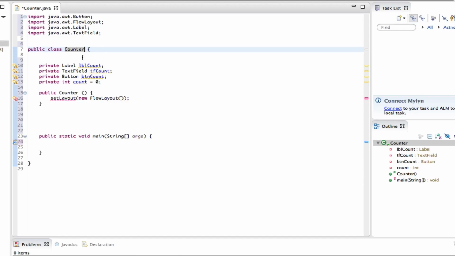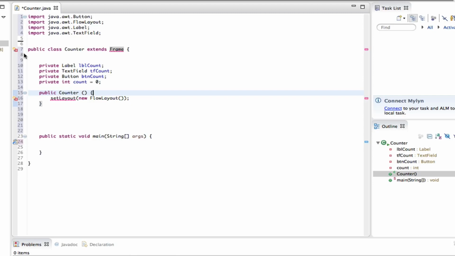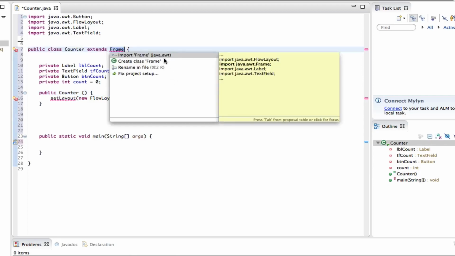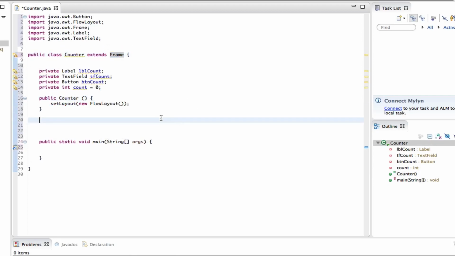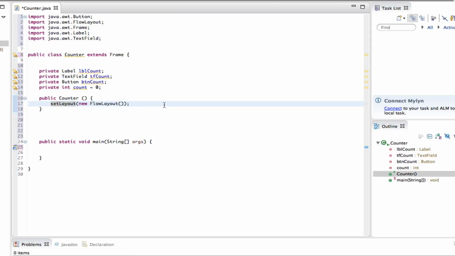I was going to say Counter needs to extend Frame, because the program inherits from the top level container java.awt.Frame. So might as well just put that in now. Import that too. And there you go, we have removed all the errors.